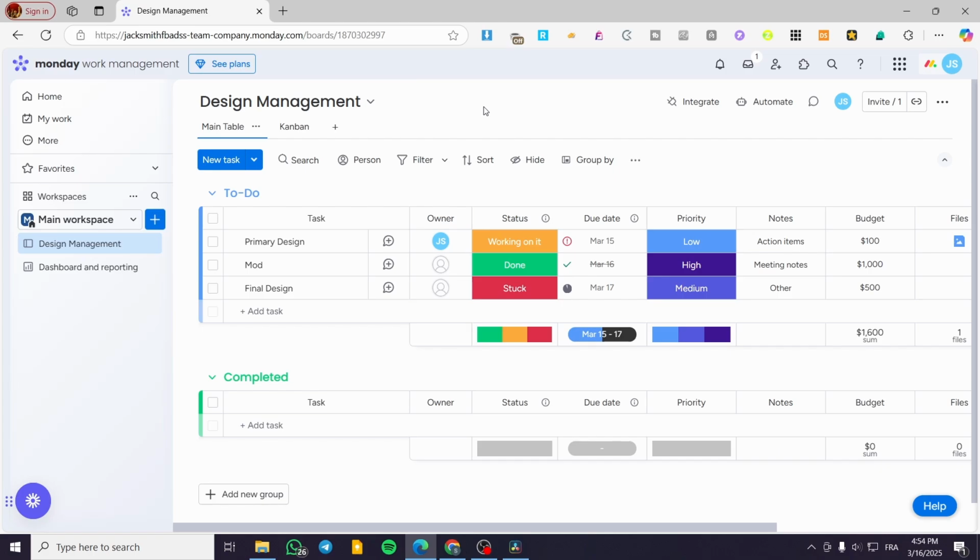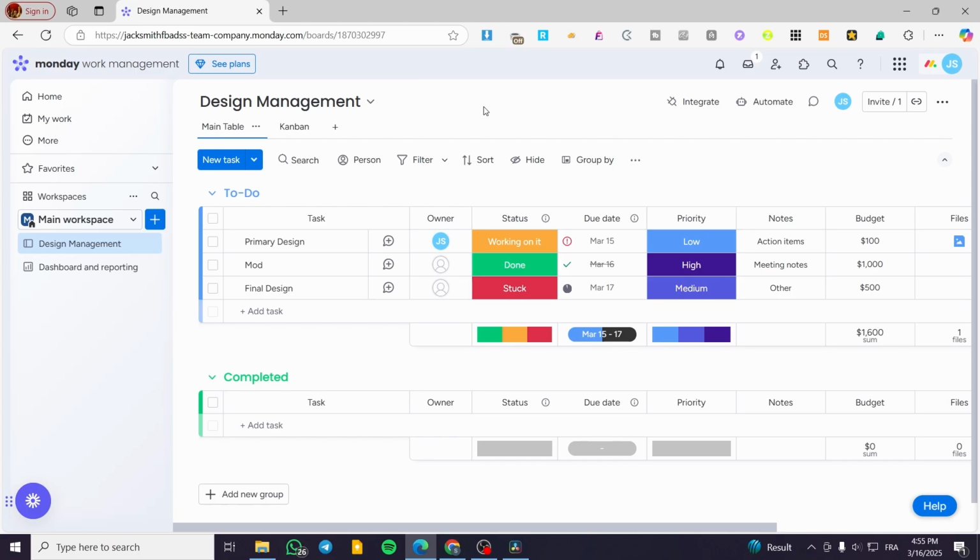So let's start by defining what is Monday. For people who want to know about Monday, it is a platform that will help you to organize and also set up your project. If you have a project for design or anything where you're going to set up milestones, tasks, and workspaces, Monday.com is going to be the best platform to help you manage your project well. If you are going to run a project or start a small business, you need an organizer. And what is best from Monday.com?